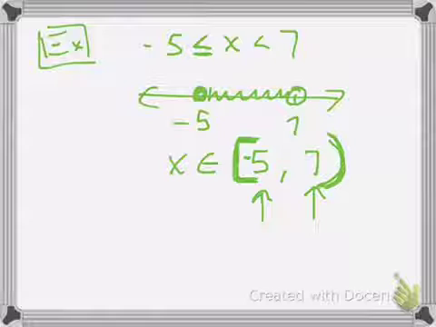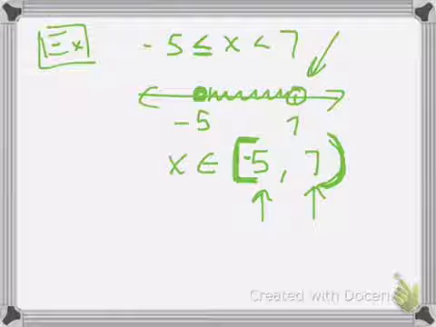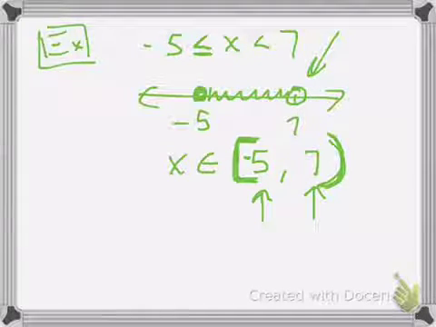So will the infinity sign always have the parentheses because it would never be? That's right, because infinity cannot be equaled. It's not a hard stopping point. Just like 7 is not a hard stopping point, right? Because we're going to get closer and closer and closer to 7, but never get there. It's infinitesimally close.